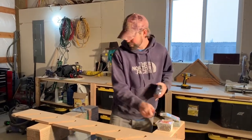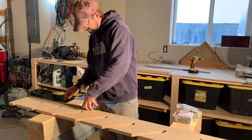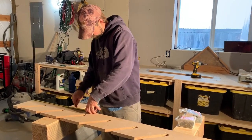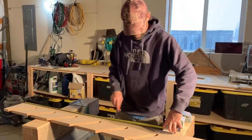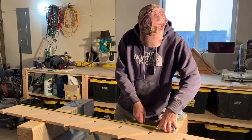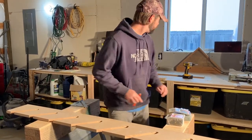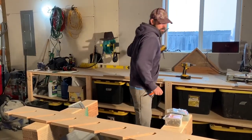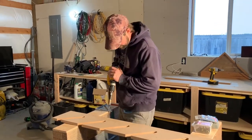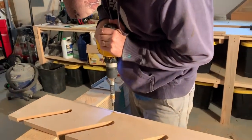So what I'm going to do is measure. We're going to go with 14 and 18 because it's a 4-inch rip, and then 42 by 46. Drill with countersink, put in a couple holes. So we got 3/4 inch to work with, so pretty good.